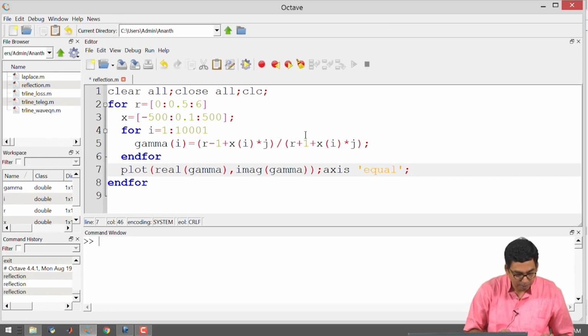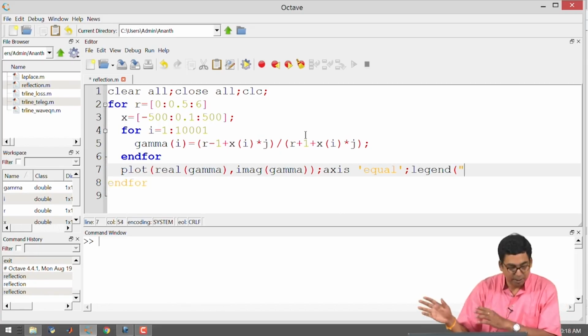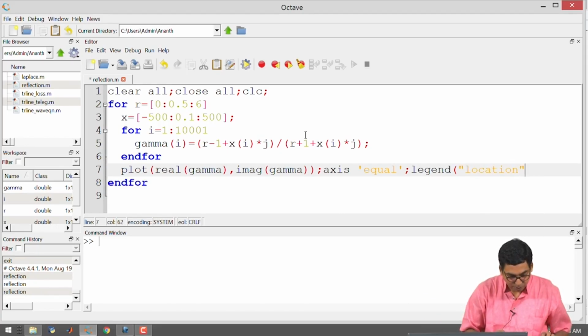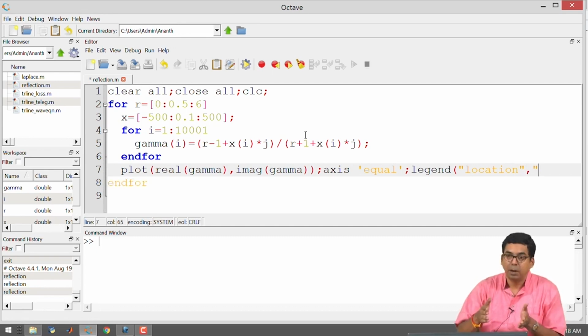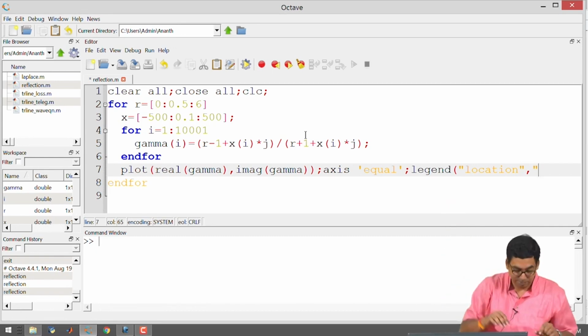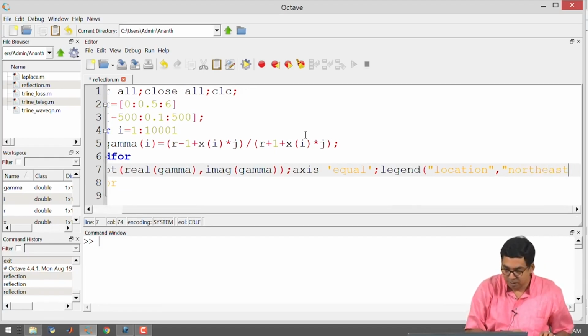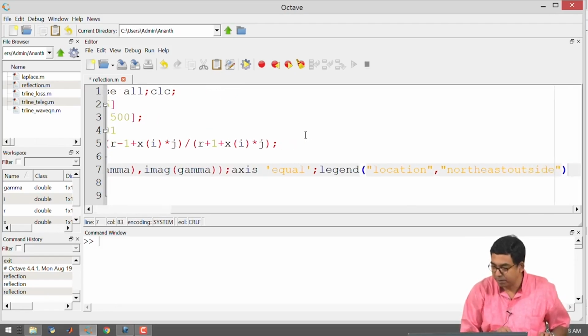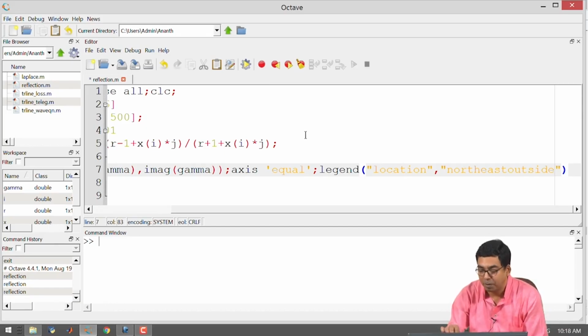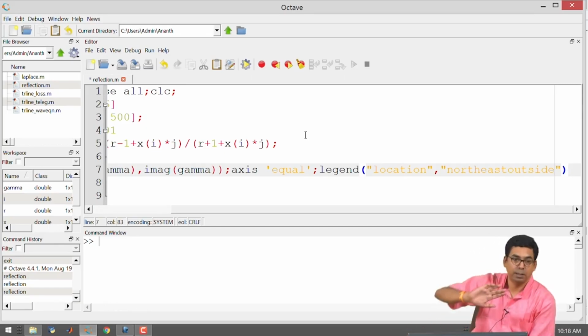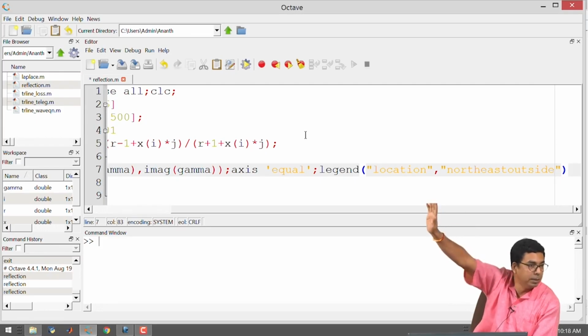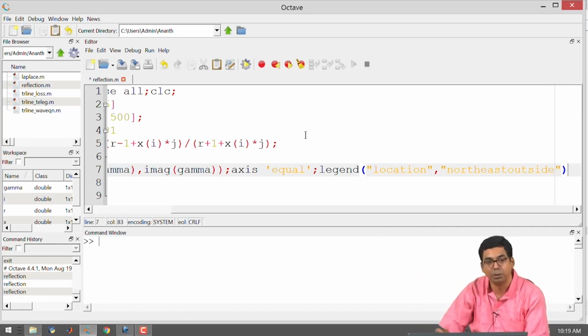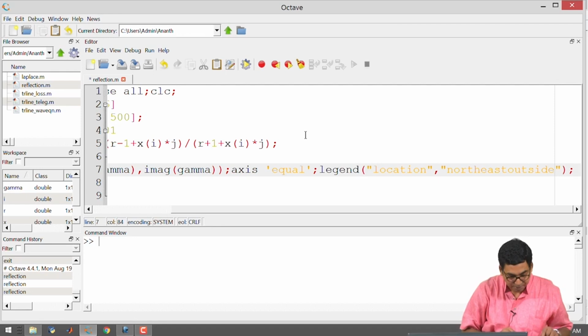I would like to have a legend, okay, and I would like to have the legend outside the graph. Okay. So, I am specifying a location. So, typically I would like to have the legend on the northeast side of the graph, and I would like it to be outside of the graph. So, it is a lot of parameters, but you will get used to it. So, the legend, I am going to place it at a location which is on the northeast side of the graph, that is top right, and I do not want the legend to come inside the plot at all, I want it to be completely outside. So, I am just saying northeast outside, it is just syntax in Octave.